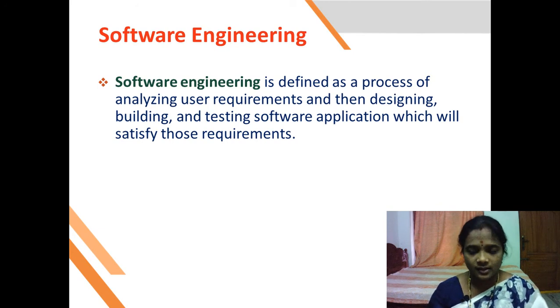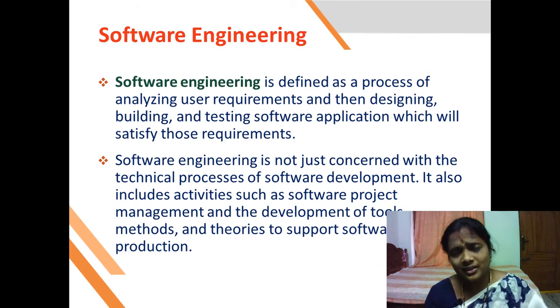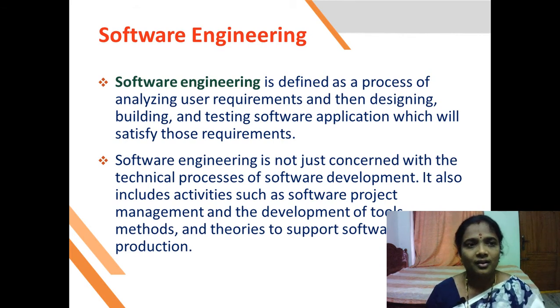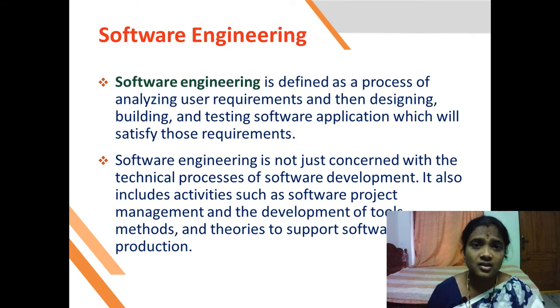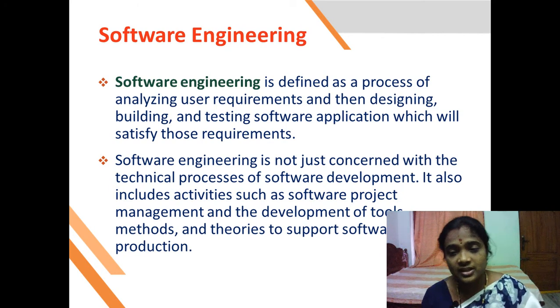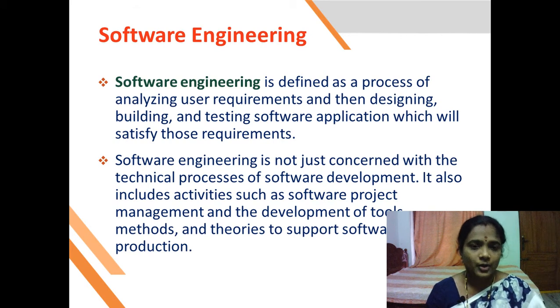Okay, so let's see another definition of software engineering. We all think that developing the code is software engineering, but developing the programming code is a part of software engineering, not software engineering itself. It includes various concepts, various activities. So software engineering is not just concerned with the technical process of developing the software. The technical process, that is programming, is not the whole of software engineering.